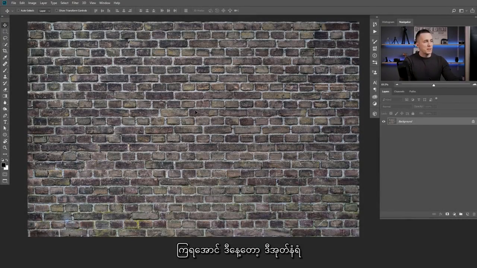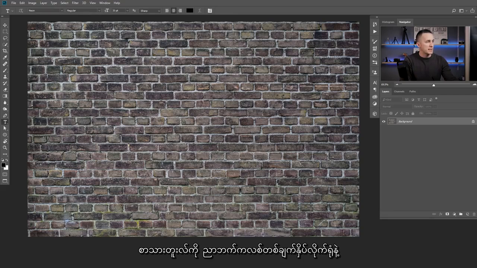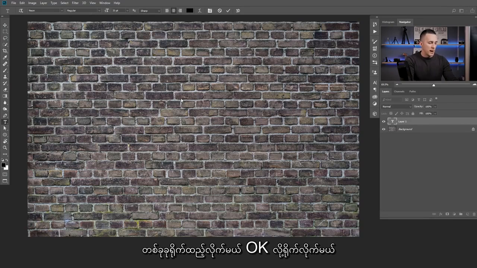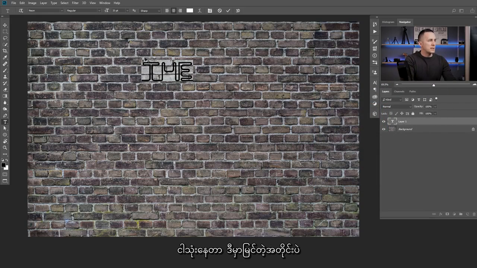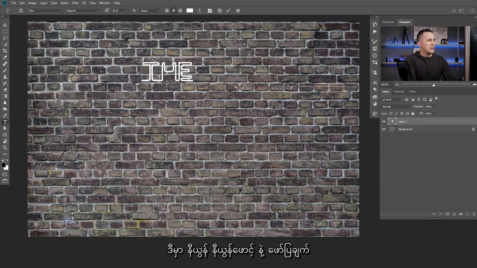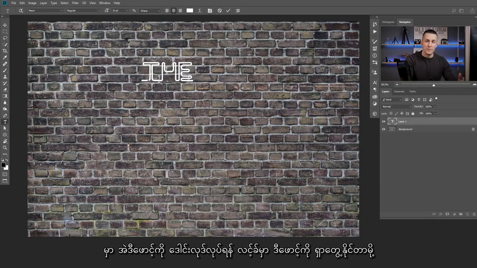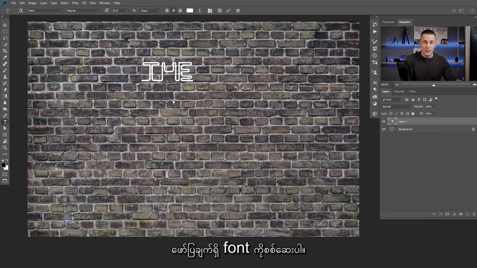Right guys, today we will use this brick wall background and we will type some text in it and turn that text into neon lights. So let's press T on the keyboard to enter the text tool, and just click in it and type something. I will type D. Alright, I will change the font color to white. And as you can see here, I'm using a neon font, and you can find the link to download that font in the description, so check that out.